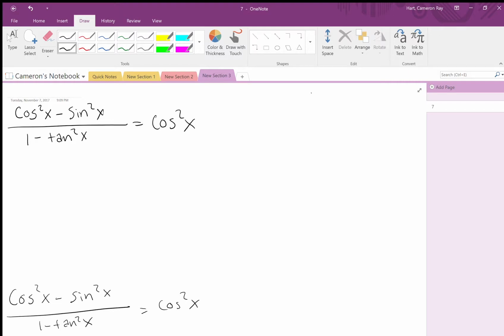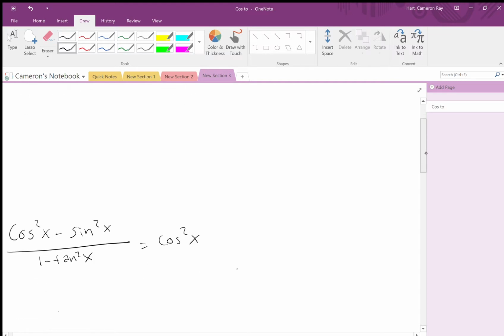Alrighty, so we have three trigonometric functions that we want to prove their identities, and I'm going to tell you the first step I would use while going about these. So for the first problem, we have this. The first thing that I would do is use the double angle identity, and that would change this top part to cosine 2 theta, sine 2 theta, and then I can go about the next few steps.